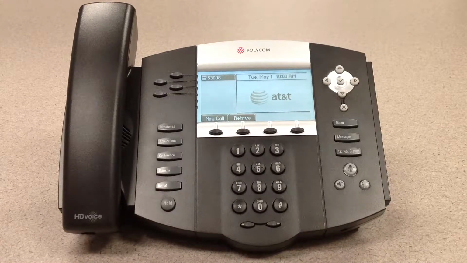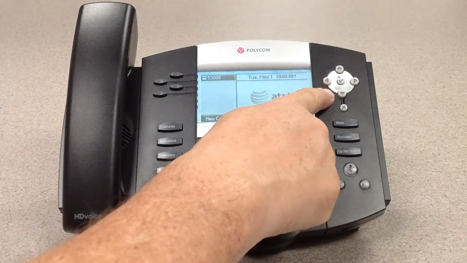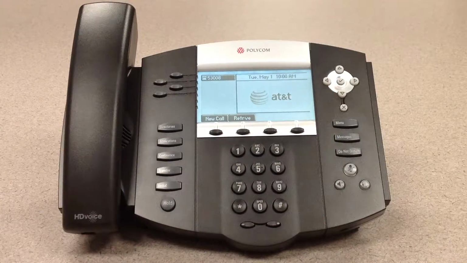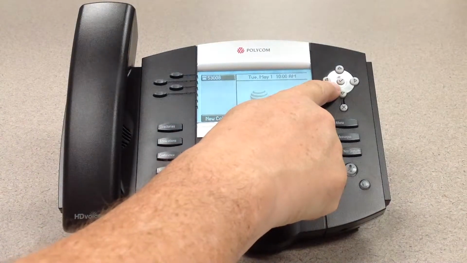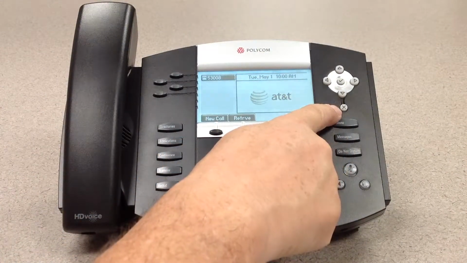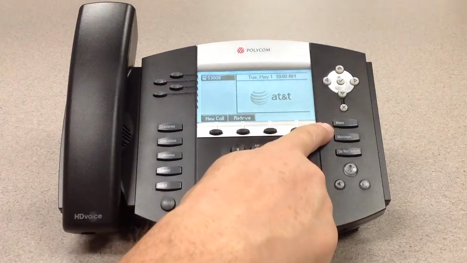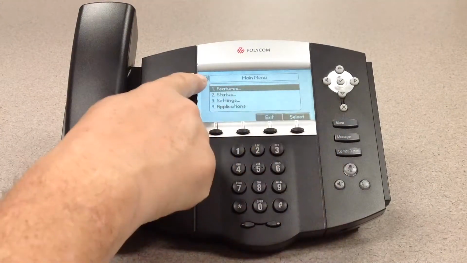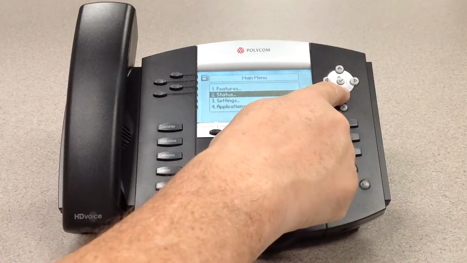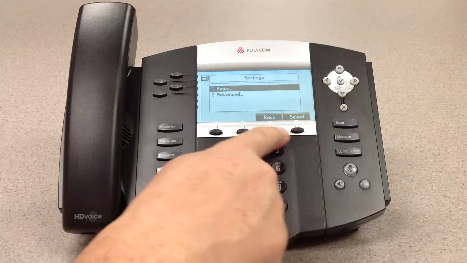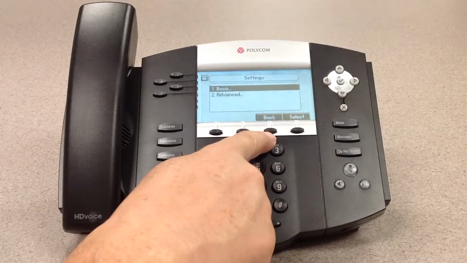Below that indicator, you will see a cluster of buttons with arrows. These are your display control buttons. When there are choices on the display, you can use the arrows to move around the screen and highlight the choices. Use the check mark to select your choice, and the X works as a backspace or delete when entering text. As an example, if we press the menu button, we can highlight our choice and use the check mark to select the option. As you do this, you will notice your soft keys changing to also give you options to select or to go back.